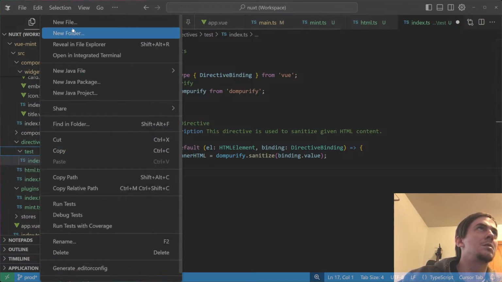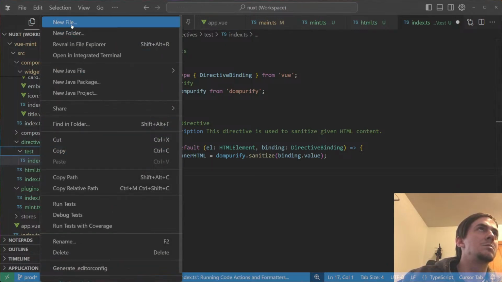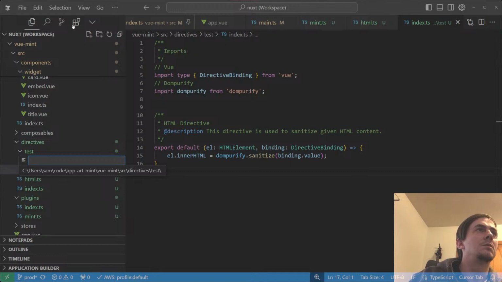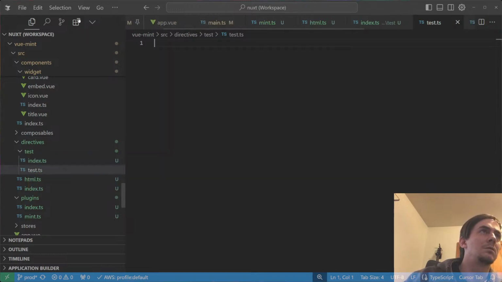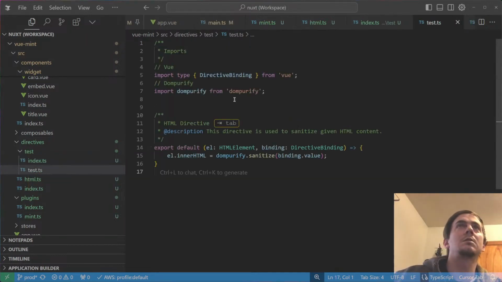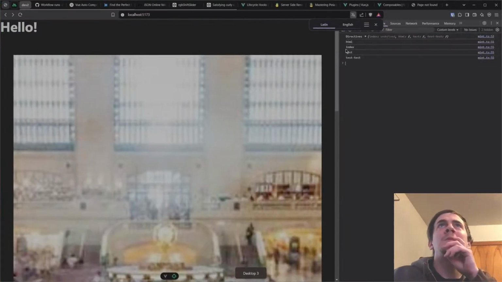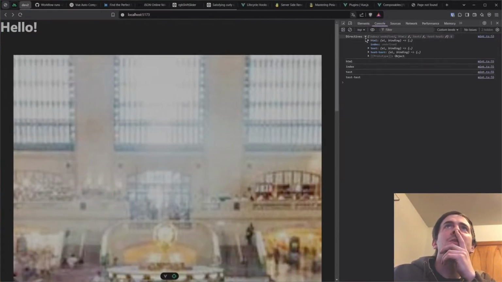Index and tests. They're all going to be the same, but it should be. Now we have all my directives.